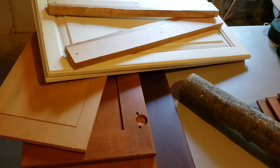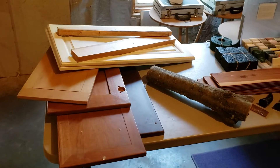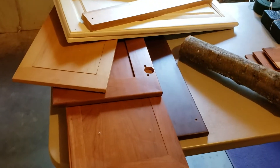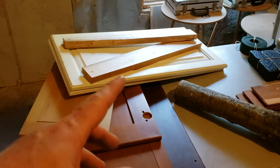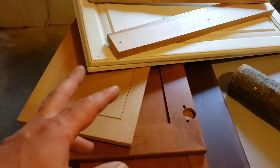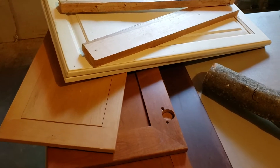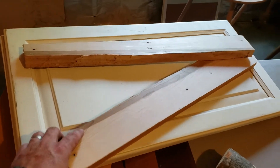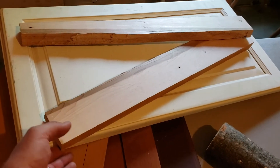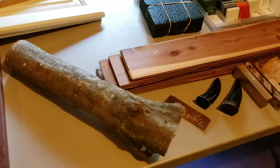Daryl does really fancy flutes. I saw some of his work — I haven't seen a lot of it because he forgot to bring some. But this is all solid wood cabinet doors from various places: some oak, some maple, some cherry. I think one of them might even be mahogany. There's also some wild end — I think this is maple as well. I'm not exactly sure. Daryl was handing it to me so fast I couldn't tell what was going on. Mahogany.